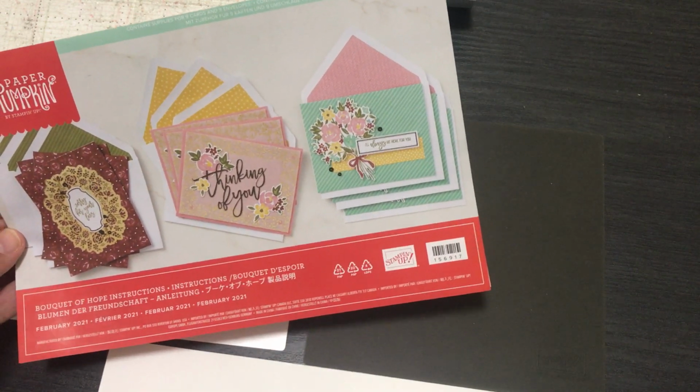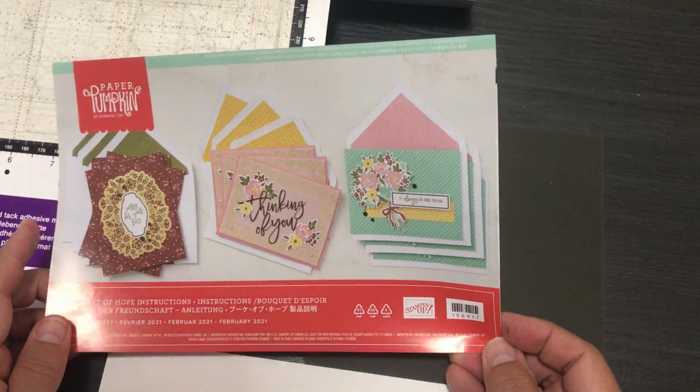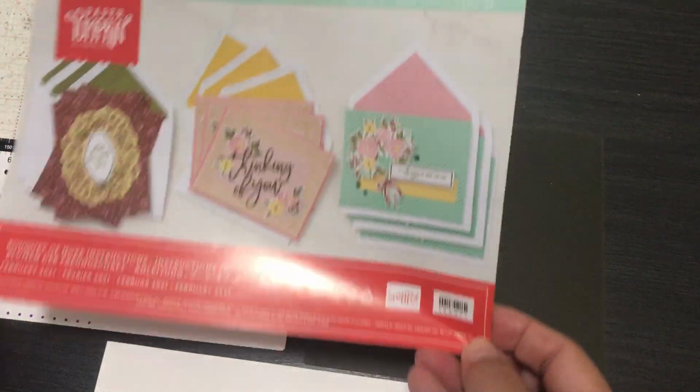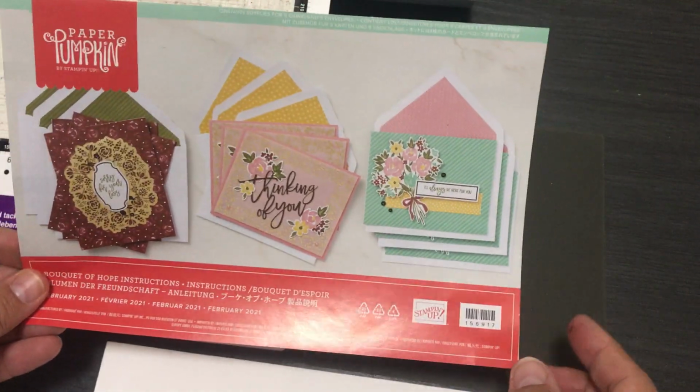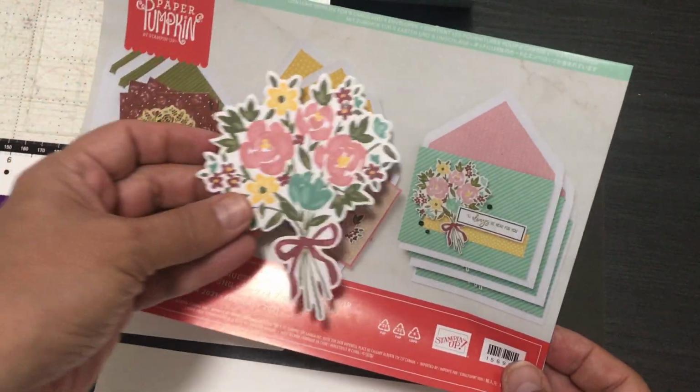Now in this tutorial I'm going to be showing you my pencil trick, which is a way of enclosing stamped images when you cut them out. So the bouquet that we're cutting is not this bouquet here that you see. That one's actually an embellishment. So let me show you that.